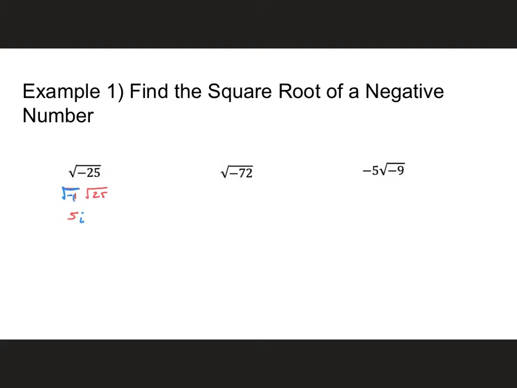What about the square root of negative 72? Again, let's split that up into the square root of negative 1 times the square root of 72. I need to simplify the radical further — 72 is 36 times 2. So the square root of negative 1 is i, the square root of 36 is 6, and the square root of 2 can't be simplified. Notice the order: we typically put i in front of the radical but after any integer values, giving us 6i√2.